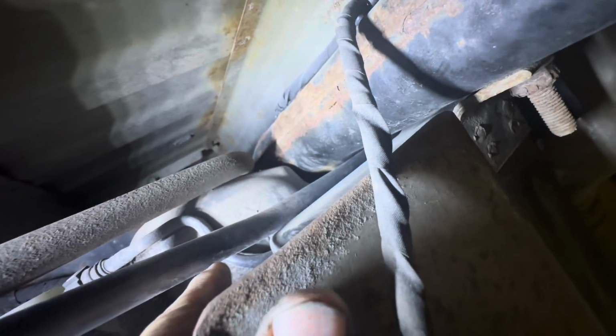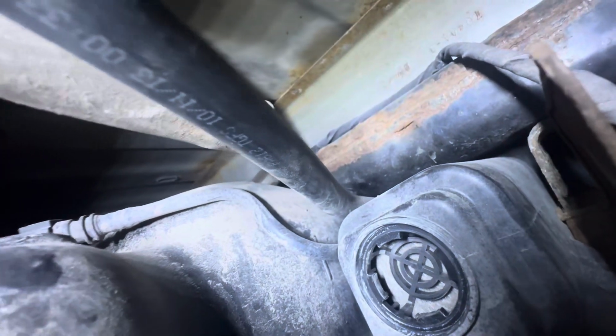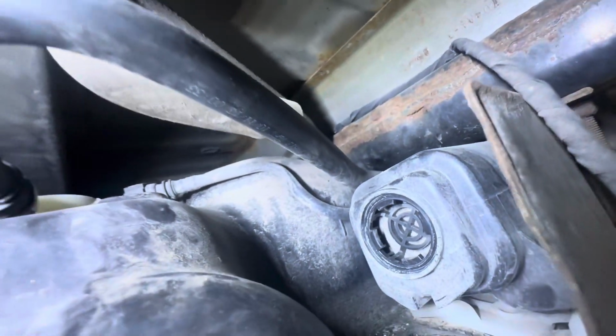It'd be nice if you could put your O-ring on there first, but that ain't gonna happen. So make sure your hose is out of the way. You get your new one up in there. Put it in there like that, at an angle. See the notches in there? And then once you get it in there, you can turn it clockwise, and you should clip right in.